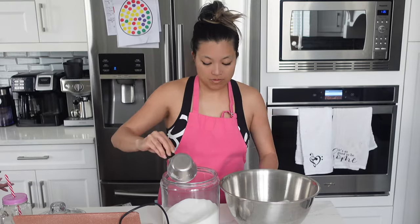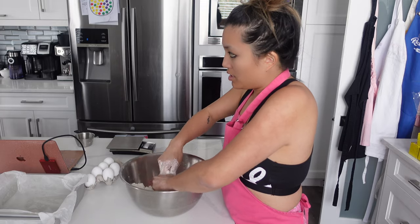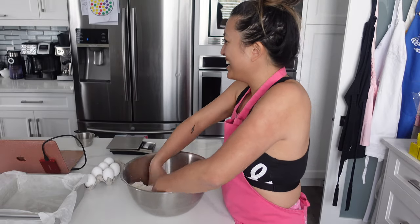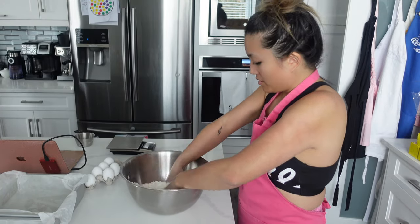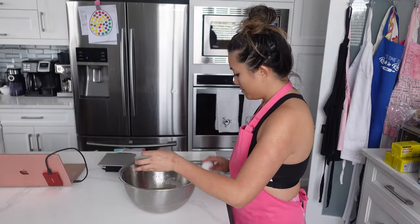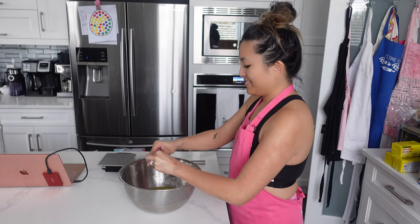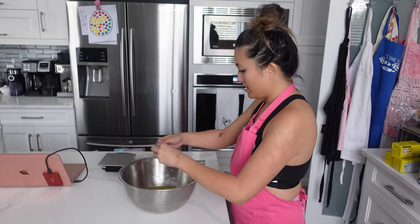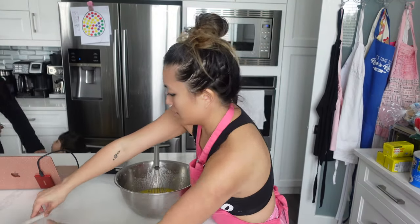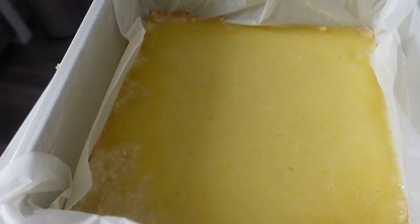Now, like I mentioned, I don't frequently make lemon bars, so I wasn't really sure what the bottom of this lemon bar was supposed to look like. When I first did it, it really wasn't right at all — it was super dry and mealy. At first I thought maybe it's just one of those really dry tart shell type things. But comparing it to the pictures for the recipe, I decided to just randomly add in more chunks of butter. Luckily it ended up working out. I think maybe if I had used a food processor, which I normally do for things like pie crusts, it might have come together a little better than using my hands.